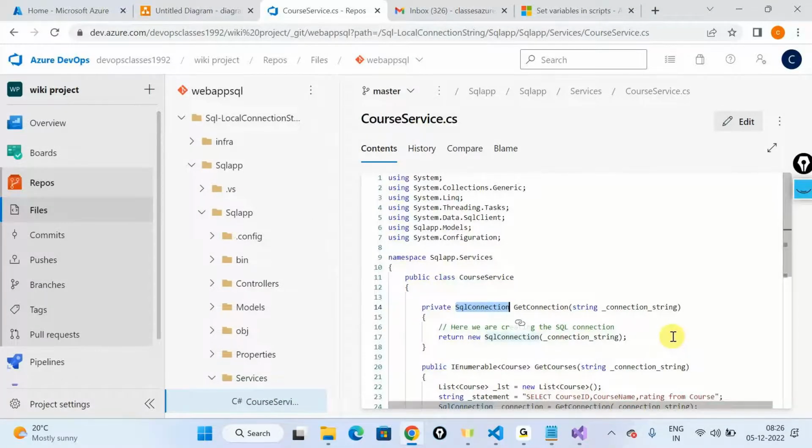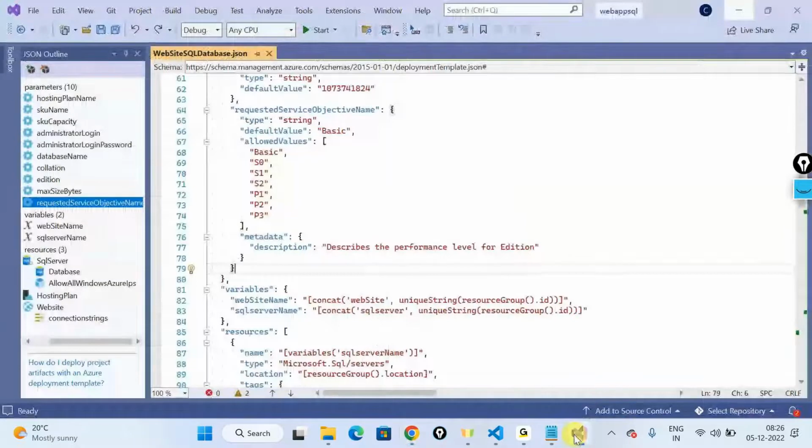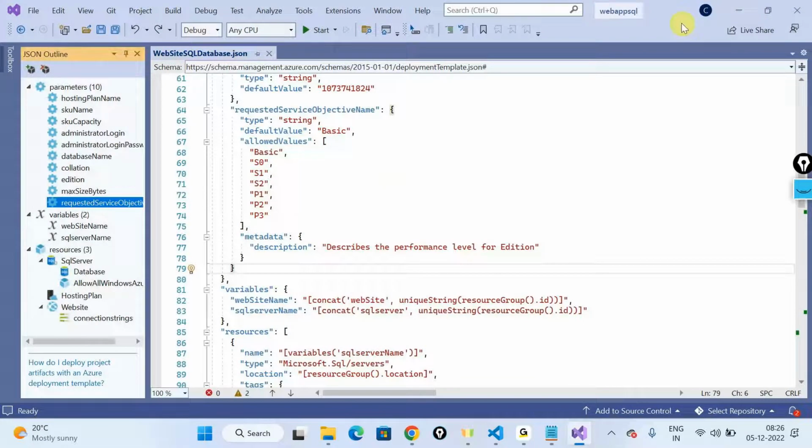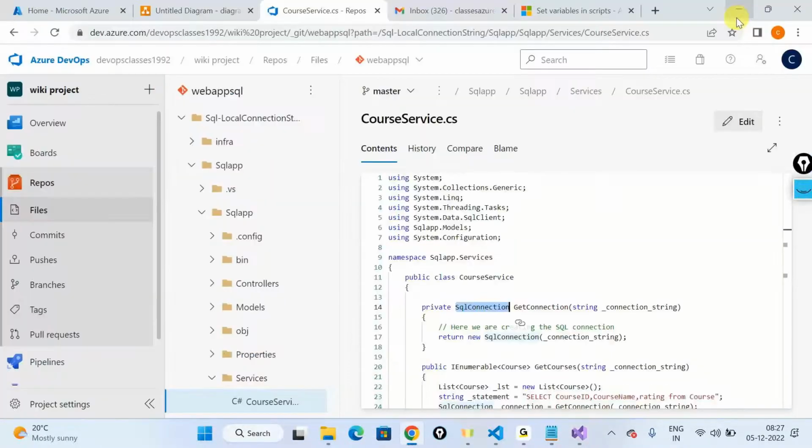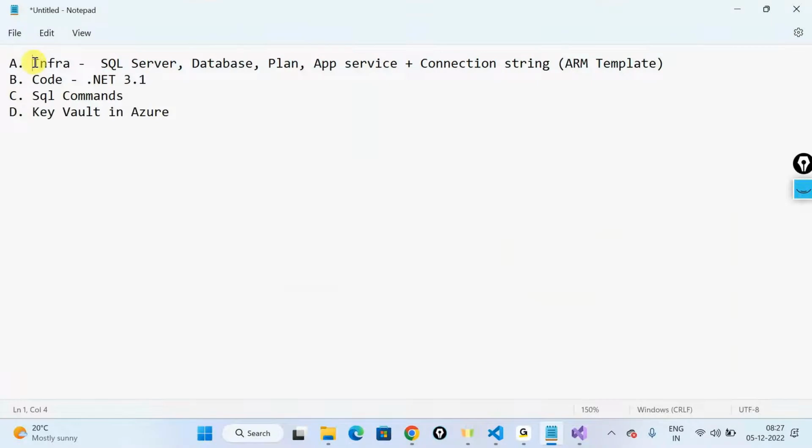If you do not have Visual Studio, I would suggest you install it on a virtual machine. You can take a Windows 10 virtual machine, install this, and delete it at a later point in time if you do not want it. Or if you already have Visual Studio installed on your own machines, good enough, you can build your entire template, make some minute changes, and get your infrastructure ready. Now my infrastructure is ready.